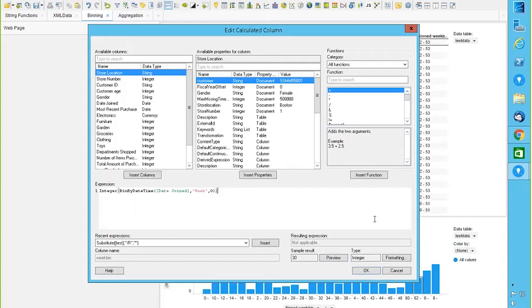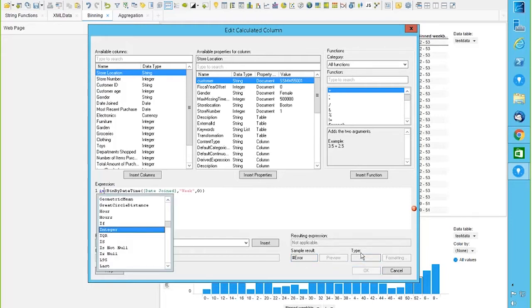What I wanted is to further use this to bin into biweekly. That's why I used the data transformation integer. If I take away this integer part, you can see the sample result is still 30. It is that week number, but it's of type string.